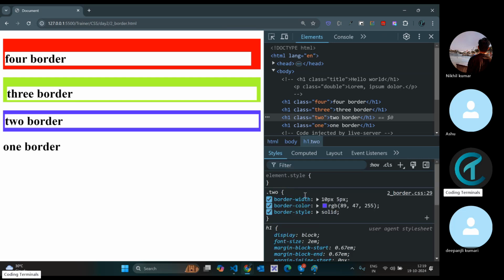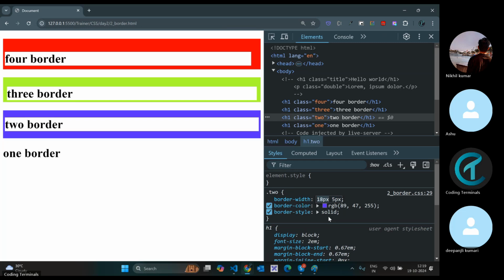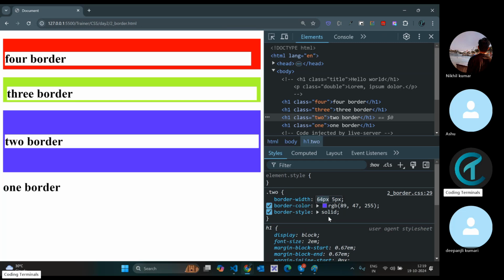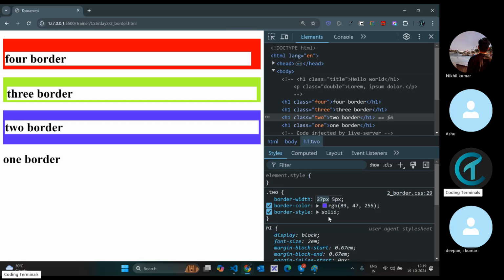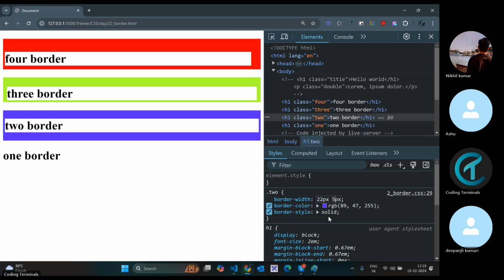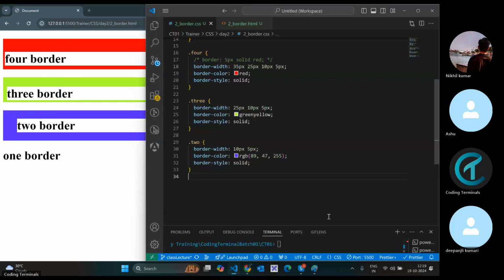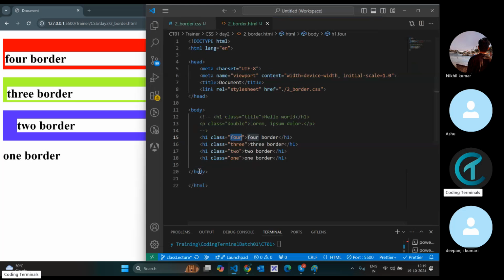Okay. Let's increase and decrease. You can see both top and bottom are increasing and decreasing. Correct? Let's do the same thing for left and right. Clear? This is for two value.